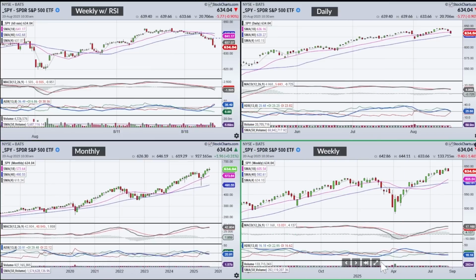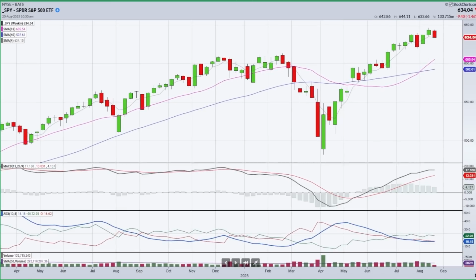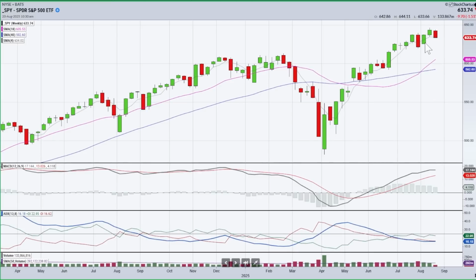If we go to the weekly chart, we can see that we're making a little stutter step, right? We had a move back, and then we tried to move up, and now we're moving back again. It's a little bit different than what we were seeing in June and July. I think this is sort of showing some weakness, because we made a marginal new high with no follow-through, and now we're re-entering that, all right? So we're trying to break the 4 here, which is kind of interesting. If you notice, the 4 has been acting as support pretty much all the way through. Even this drop right after, it got right back above.